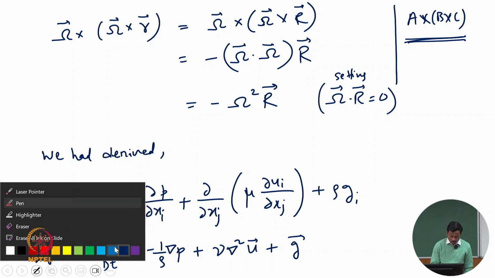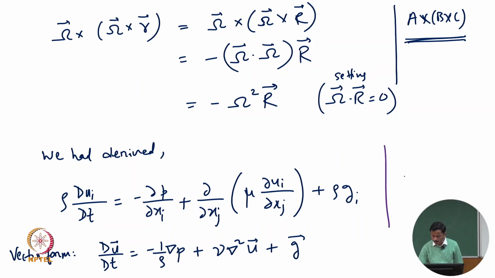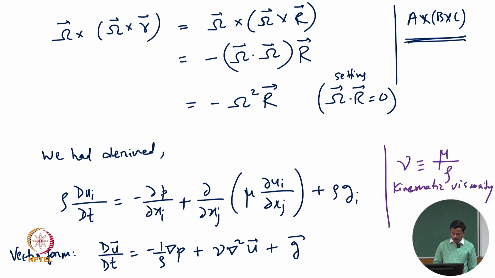Where, if you have done intermediate fluid mechanics, you know that this is the kinematic viscosity. This is defined by the ratio of the dynamic viscosity to the density of the fluid. So this is the kinematic viscosity. So in vectorial form, this is the form of the momentum balance, and we mentioned that this is called the Navier-Stokes equations. So here, this is the vector form.